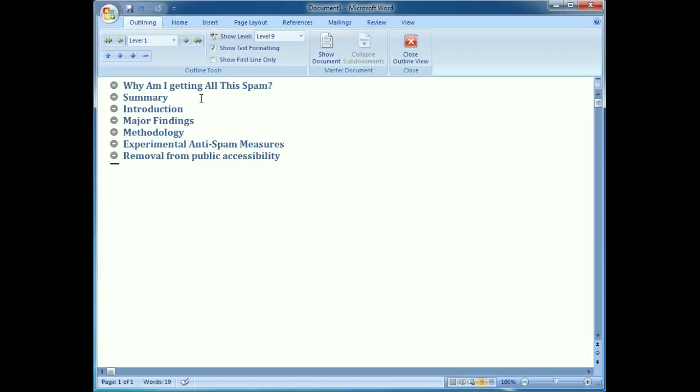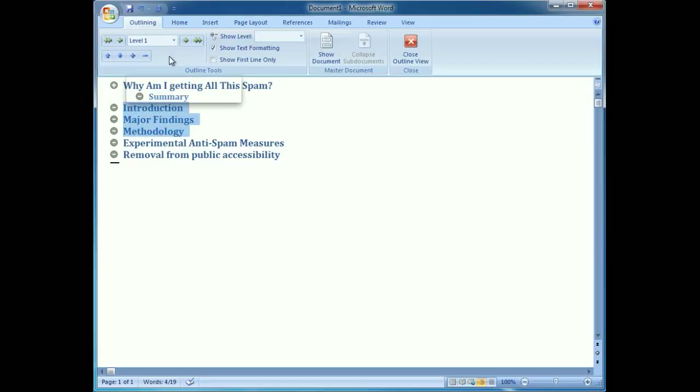So now that I'm in outline view, if I select this, it wants to be at level 1. The instructions indicate that this line should be at level 1, and if you notice up here in the outline level, you'll see level 1. For the next line, Summary, it wants that to be at level 2. So if I select it and click level 2 up here, you can see that it indents it like an outline.